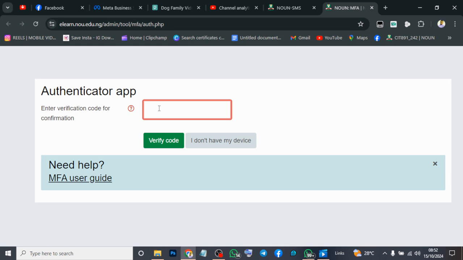So now I'm going to input the code they are sending to me on the app. They have sent the code to me on the app, normally generated by itself.